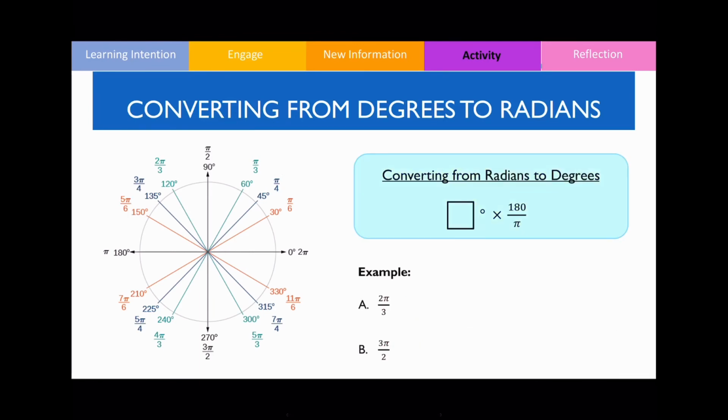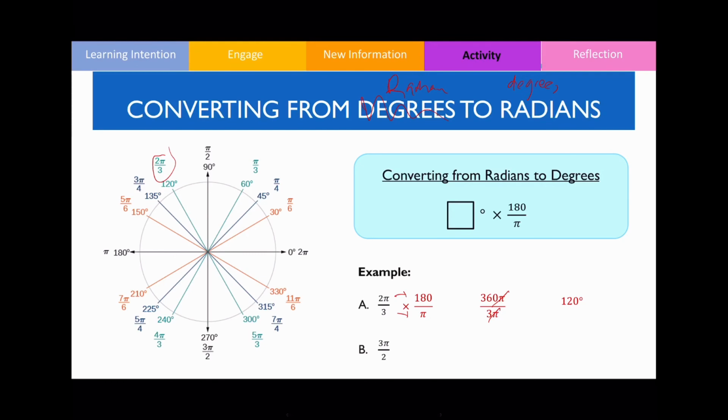Let's now go in the other direction. That should read radians to degrees. If you want to do the other way around, you multiply by 180 over pi. What actually happens is that the pi's cancel each other out. Once you've multiplied things horizontally, 2 times 180 is 360, and 3 times pi is just 3 pi, you can cancel out the pi's. Then we can go 360 divided by 3. That's quick math, that's going to equal 120. And you can clearly see that that is the answer as well.